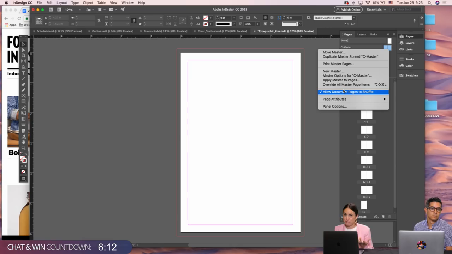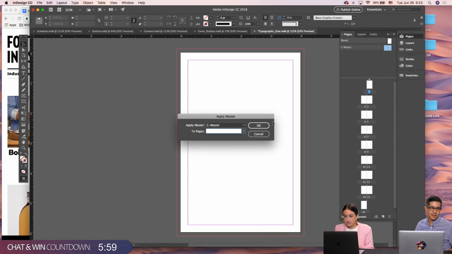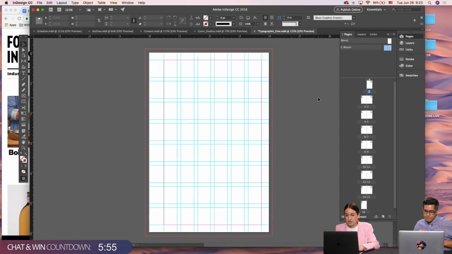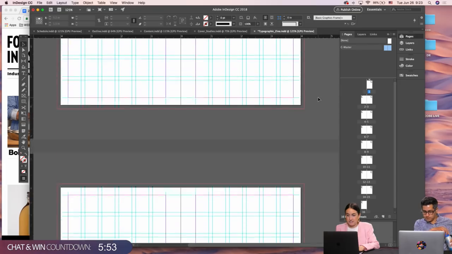Awesome. Since this isn't for a client, we have some more flexibility. Somebody says this is a micro zine. Yeah, I guess so. I like that. All right, so we have our grid and our document set up now.